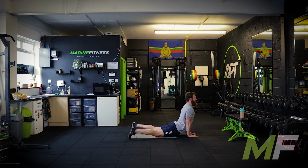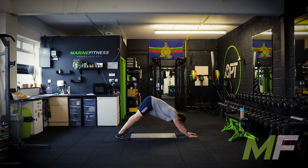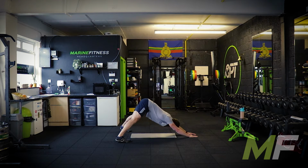Okay, so just like the other one we've done, we're actually trying to go a bit further on this. It's not just a case of holding it, but again, you need to be sensible. If your lower back's feeling pretty tight, just introduce movement every so often, okay, and make sure it feels good. So I'm coming back up, and we're going for 3 holds. There's nothing wrong with maybe, you could go a bit wider on the stance this time if you like, or not. Again, play around with it. We're doing 3 of them, so have a play around. Try to find the best position for your hands, the best position for your feet. Again, I prefer mine just outside shoulder width. It's a nice balance to get everything in.